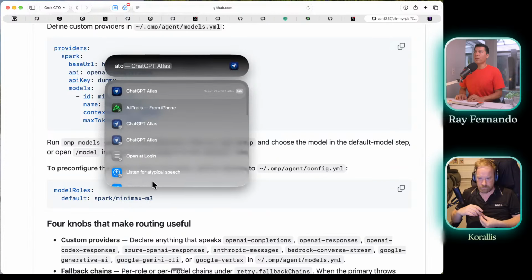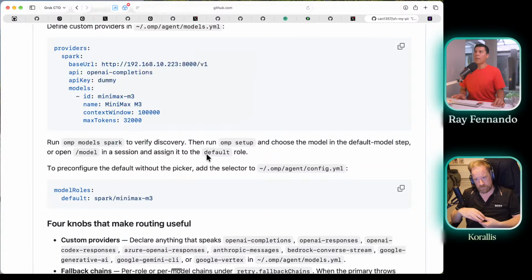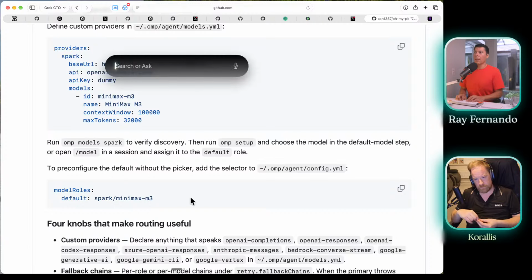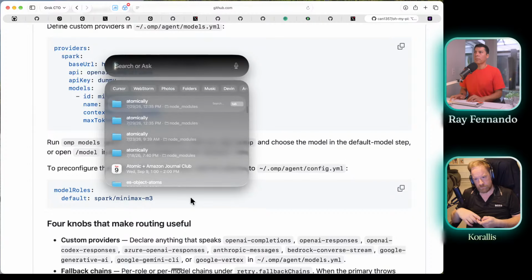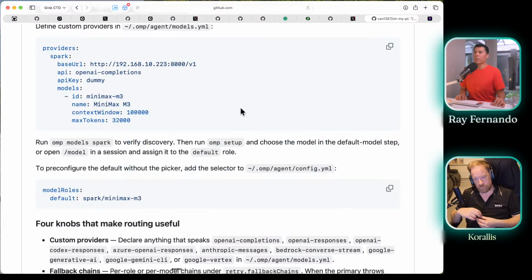If I go to, let's see, is it called Atom? No. I have an app that will show me my Apollo. Right now I can connect to my DeepSeek.